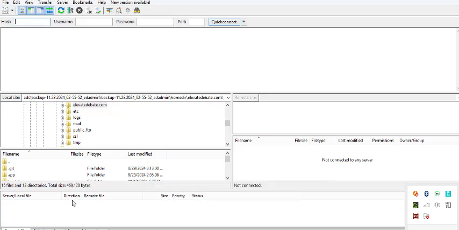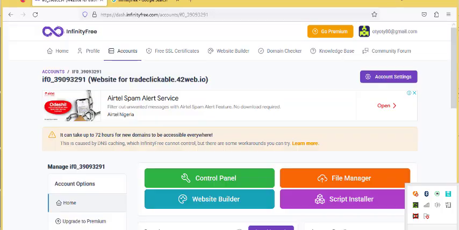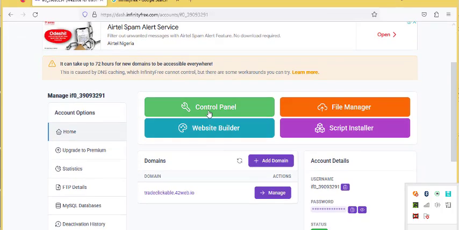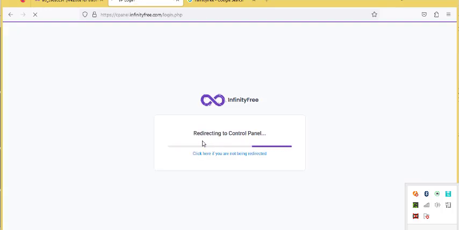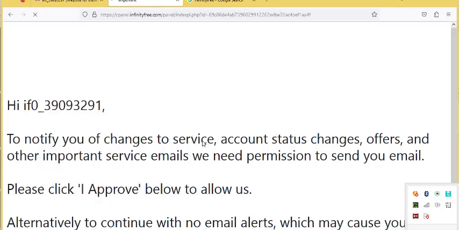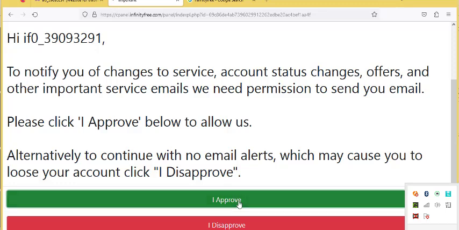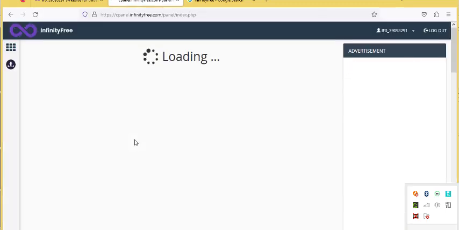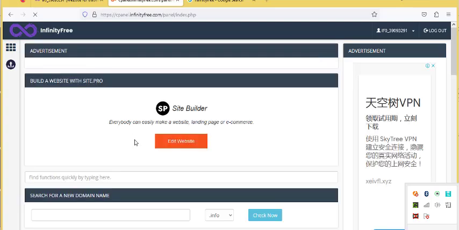Okay, so we're 3 minutes in. Let me go live, and yes, our account has been created. The next thing we're going to do is open the control panel, and we'll say approved. That's very nice. What we're trying to do is connect live and see that we've connected, to test it, and then we'll install the live version of WordPress. That's what we want to do in this video.